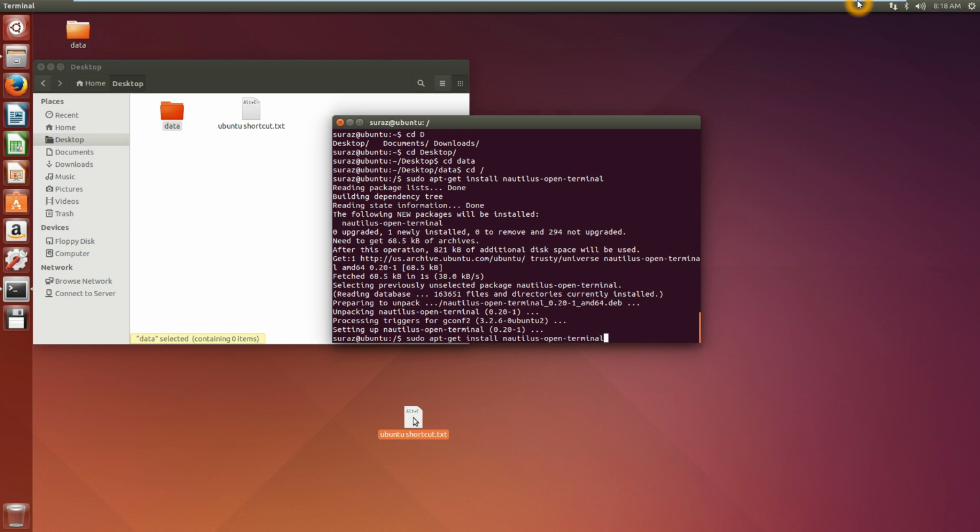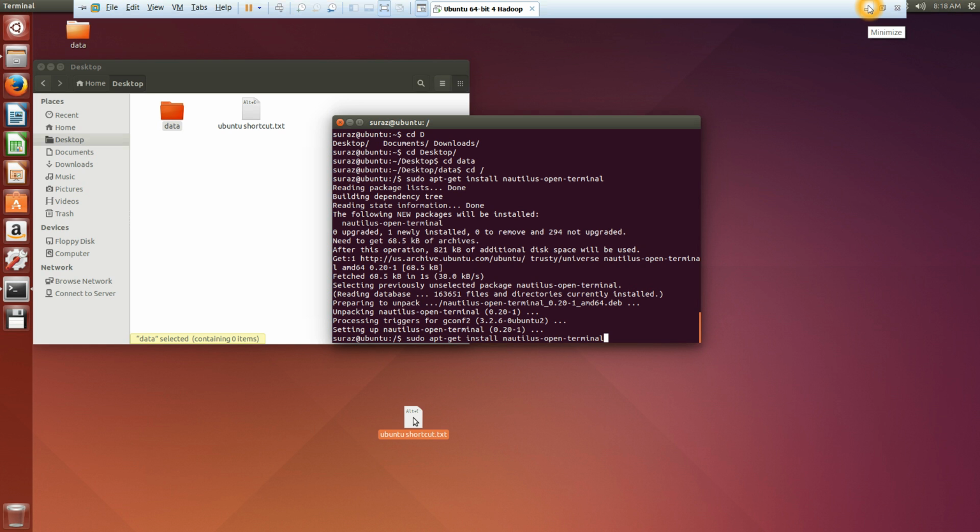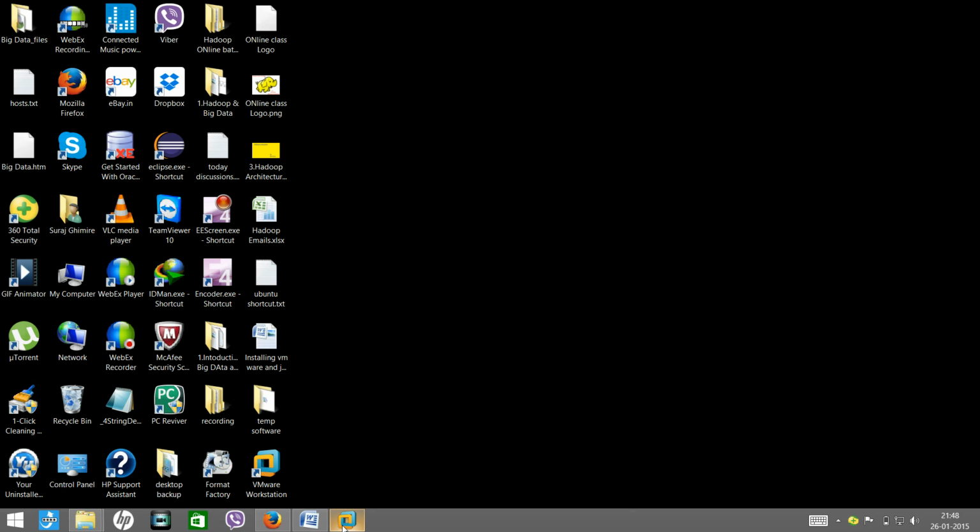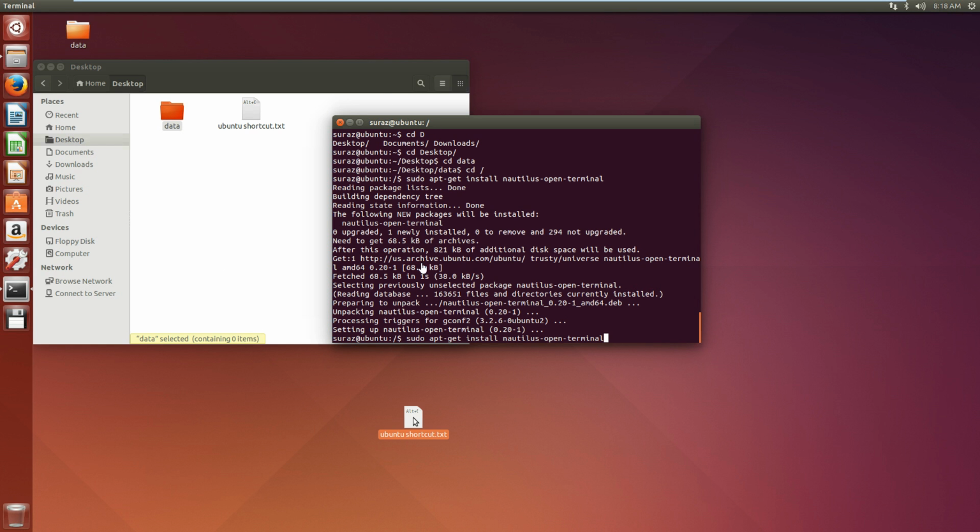Now next is sharing the folder among Ubuntu and Windows. Okay. For example, while installing this Ubuntu, we had declared the size to be 20 GB. That means this Ubuntu cannot store more than 20 GB. Out of 20 GB, maybe a lot of space might have been taken by the operating system itself, and let's say we have only 10 GB. Now in 10 GB you cannot hold 30 GB of data, right?